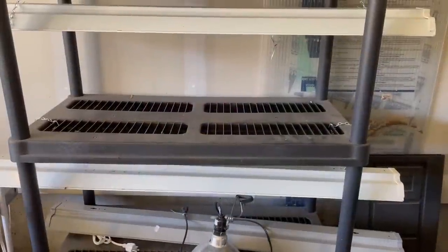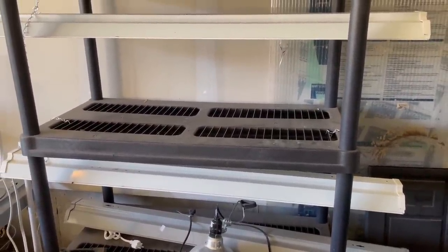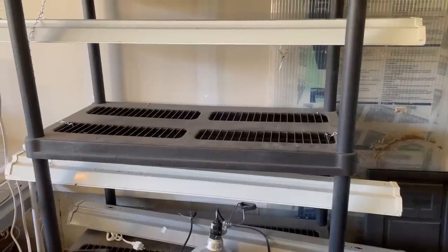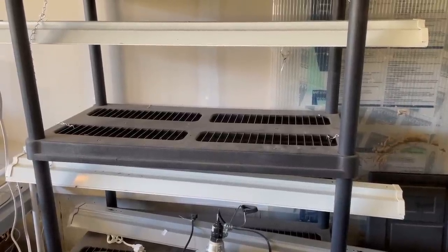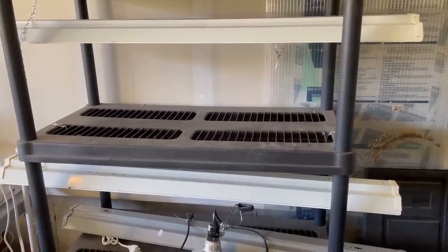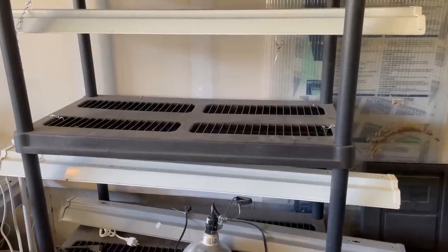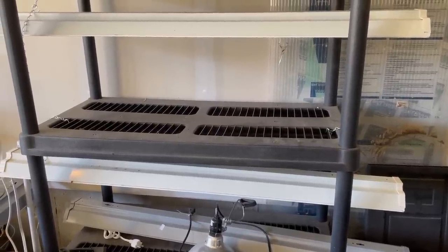Just to end on a positive note, I wanted to show something that I'm planning for the winter. I have all these grow light setups inspired by Gary. I'm going to try to grow them in my insulated garage. I'm going to be able to hopefully plant some cool leafy greens and see how they do — they're going to stay cooler here than they are indoors. Thank you so much from the Colorado Front Range and hope everyone has a great day.